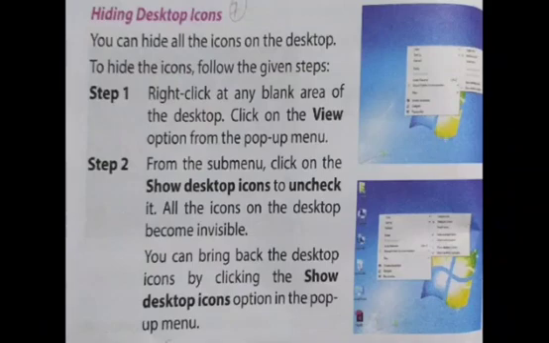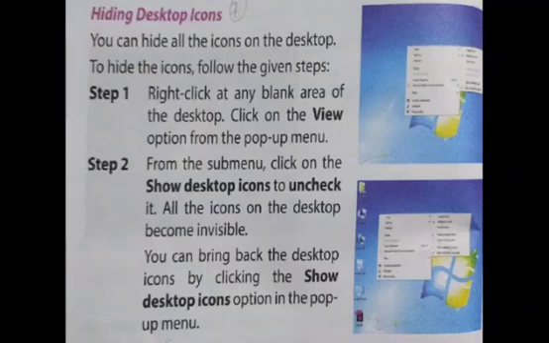Now hiding desktop icons. You can hide all the icons on the desktop. To hide the icons, follow the given steps. You have to follow just two steps. Step 1 is, first you have to right click at any blank area of the desktop. Then click on the View option from the pop-up menu.